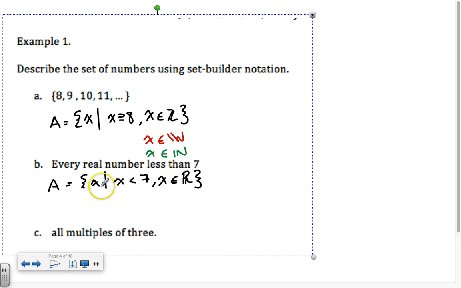Now that means that I can pick any number, decimals included, all the way up to 6.999999999, and it'll be an element of this set. This is a very large set. You would not be able to list every single element of this set. This would be an infinite set. It's impossible. The last one is a really weird one, and it just deals specifically with properties. So let me get this out of the way.